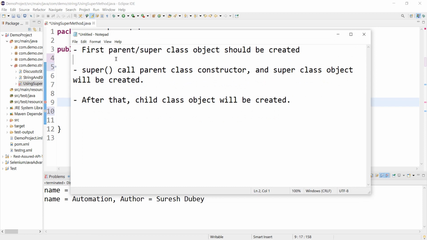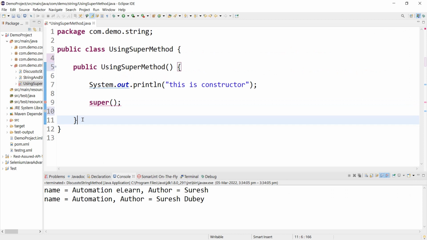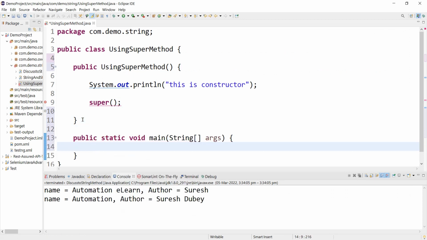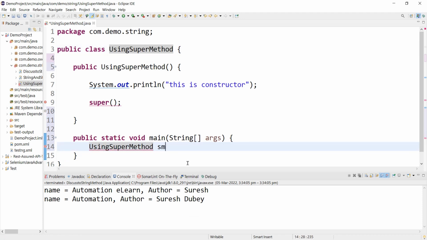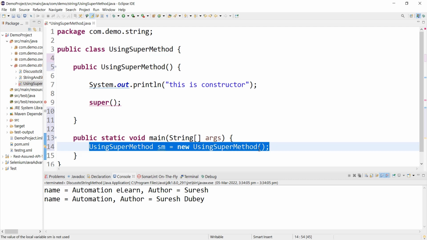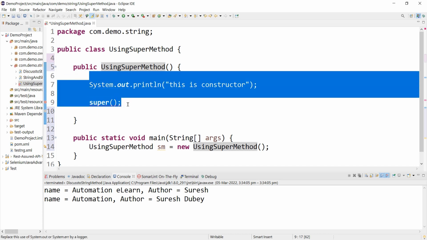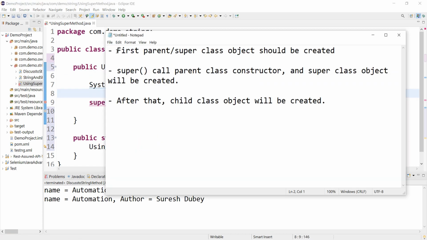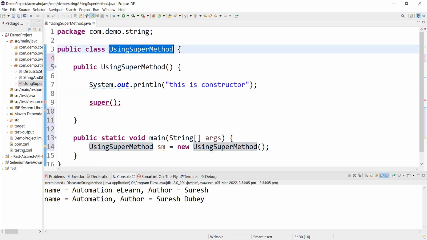Whenever we create an object of child class, for example, here I have a main method, and inside that, if I'm creating this object sm, then during the execution of this statement, constructor will be called, and once constructor is called, it will start processing these statements.